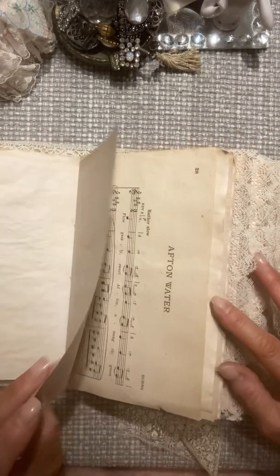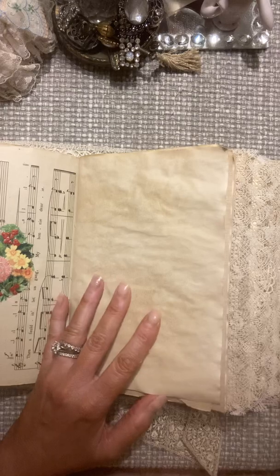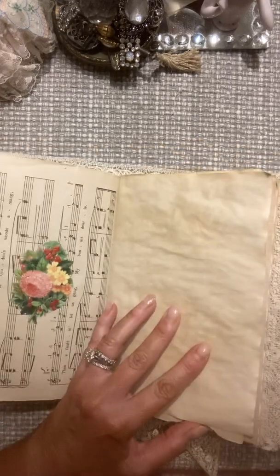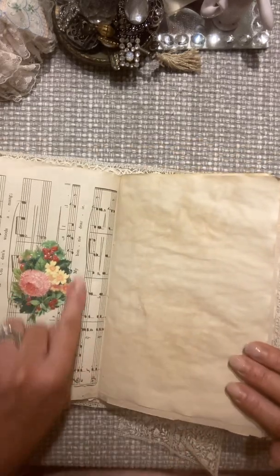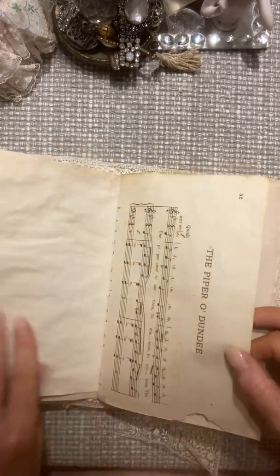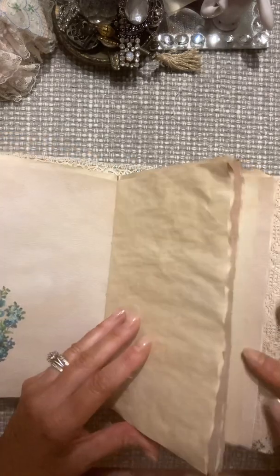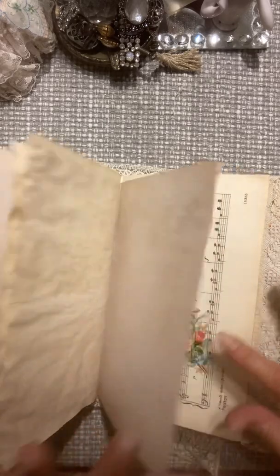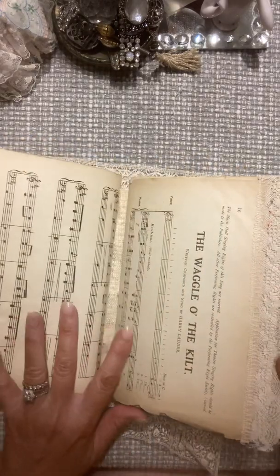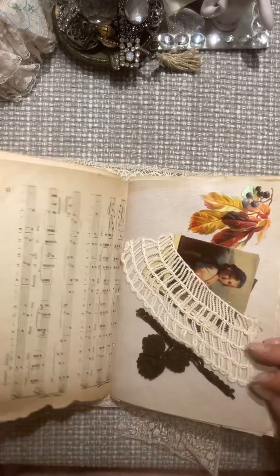A lot of the pages are blank because obviously she wants to add in things herself. But what I have done is every now and again I've put some Victorian chromo scraps throughout the journal, so it just adds a bit of colour here and there. I didn't want to add in too much because obviously it's not my journal, it's her journal. So here's another piece of Scottish music with the lace.